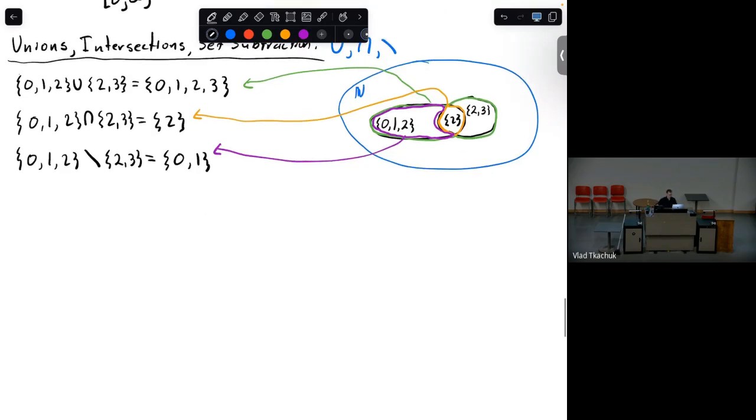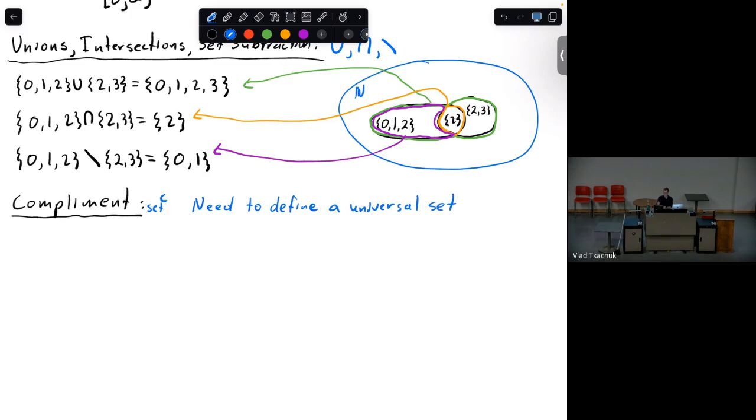So that's those things. And now there's one more operation that you've probably heard of, and this one's a little bit funny to define. It's called the complement. And this notation is a superscript little c at the top of the set. So it's a set to the c. And to define this thing, here's an important note, which is that you need to have this notion of a universal set. So what does this mean? I'll just give one example, which I think will clarify everything.